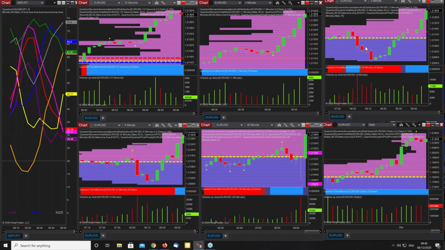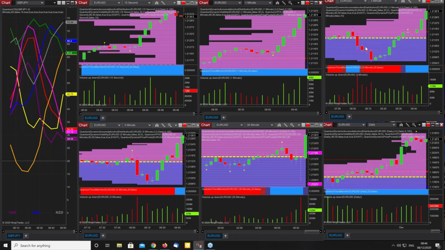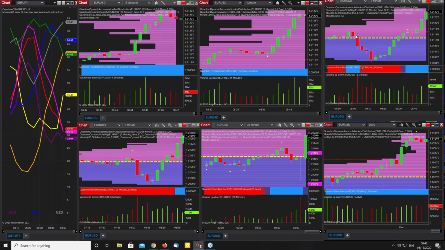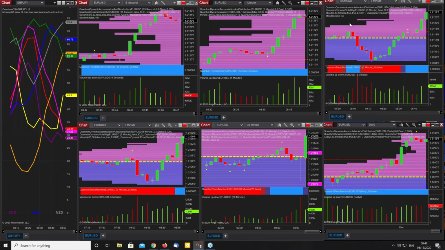It will keep you in, because if you can stay in through these moves and not get bounced out all the time, you will make bigger winners, and it will offset the greater number of smaller losers, because that's the dynamic of trading. You have a lot of small losses, but you have fewer larger winners, but they will be much bigger winners, and they will offset. If you've got the inverse of that, then it tells you a lot about the emotional issues you have in getting out of trades when you're in a profitable position. It's hard. Trading's hard. It's not simple. It's a hard business to be in, and you have to find ways of coping with the pullbacks that come all the time.